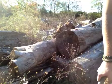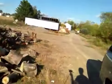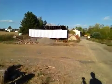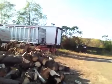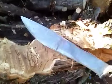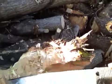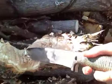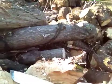I think I got some thinner locust over here. I'll show you quick. Now with this stuff, I got to the core where it's brown right here, and it's just, it's hard. I mean, you can just hear the, and this was cut recently, but I cut into this 2 or 3 days ago, and it's already hard.